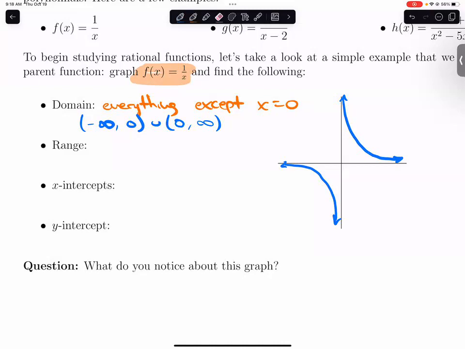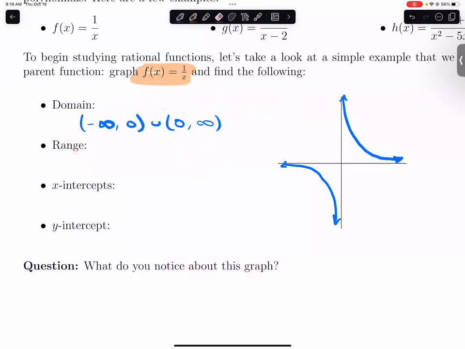Does that make sense? Another way you could write that, in set builder notation, would be something like this: the set of x such that x is not equal to 0, right? That says the same thing. We're mostly going to stick with interval notation, maybe exclusively. I don't think it comes up anywhere in the homework, but you might see it if you were reading something. It means the same thing: everything except 0. That's a not-equal-to right here. That's just another way to write the same thing for the domain.